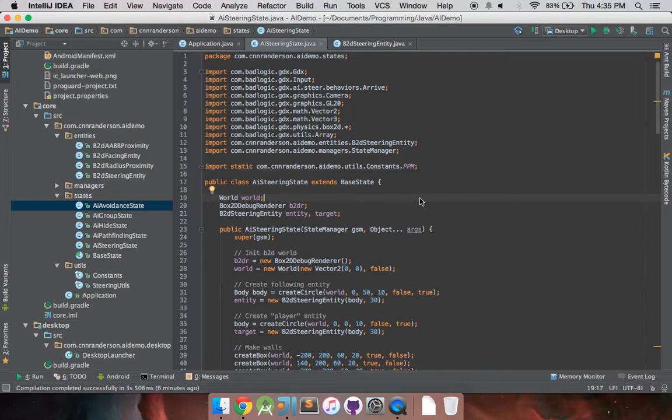Now, this series is going to be split into different sections of the AI library that's provided alongside the LibGDX framework. It's an additional library you can tack onto your Gradle build when you first set up your project. And just a few things about it.